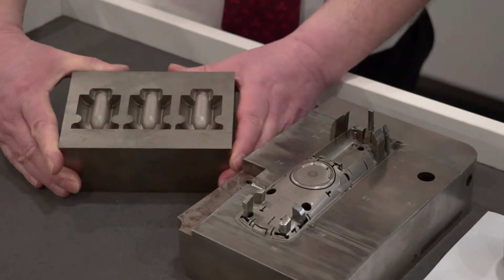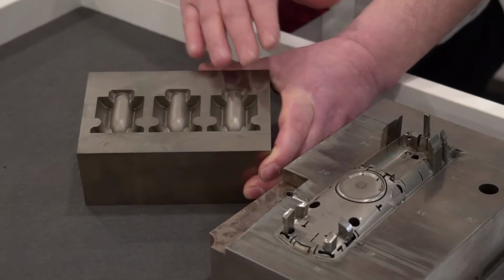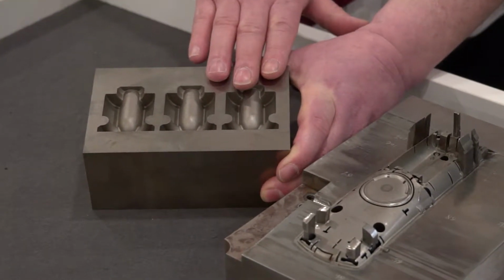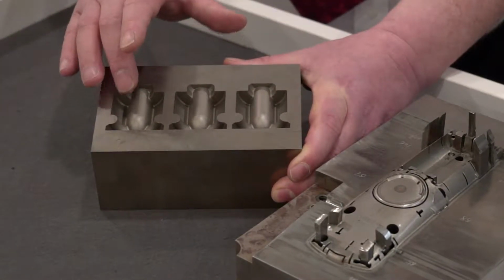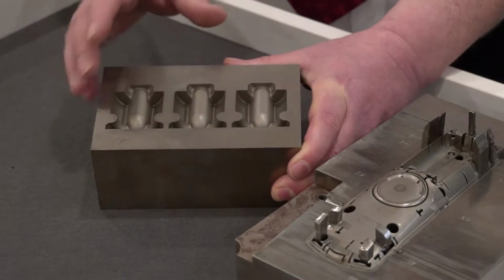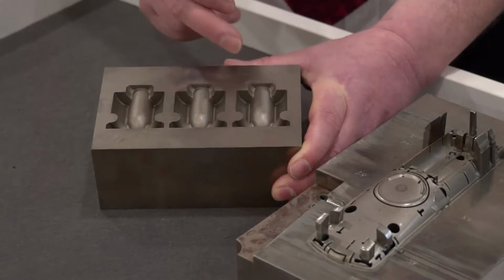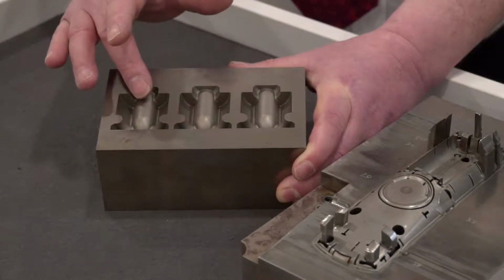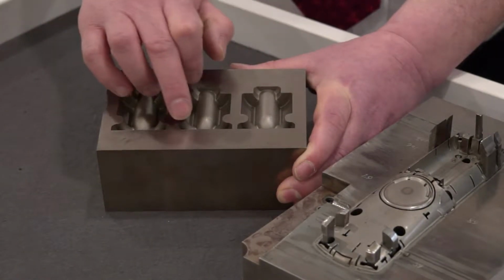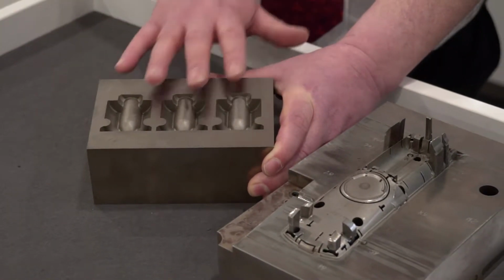So if we look at this particular part, this was a test that a company asked us to do, and what they were looking for, using graphite electrodes, was to sink an impression in solid. Not only were they looking at the electrode wear, but they were looking to see how homogeneous the surface finish is. And as we look from part to part, we can see the surface texture remains constant throughout, and the corner definition in the corners has been held up. That particular example was used with 3 electrodes.